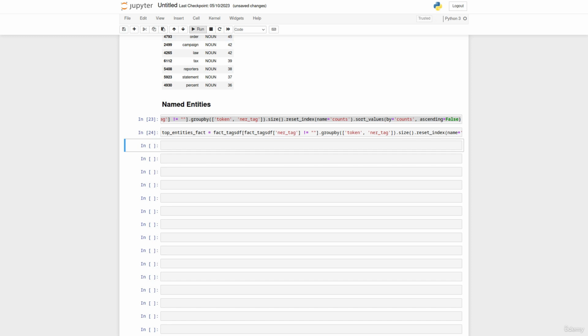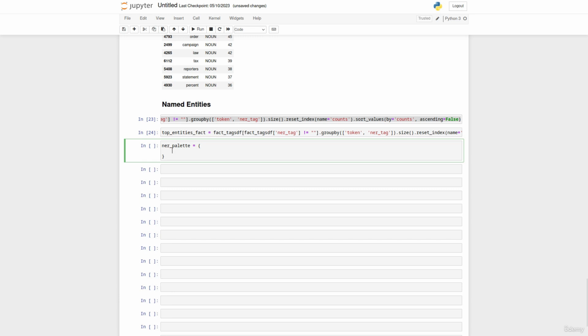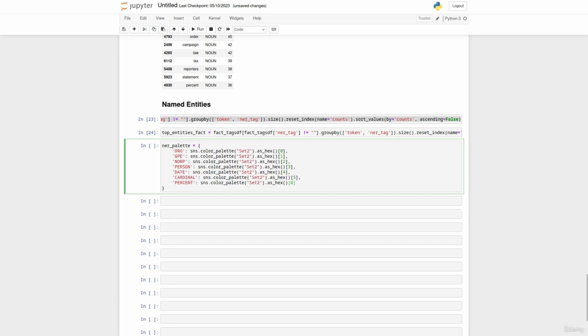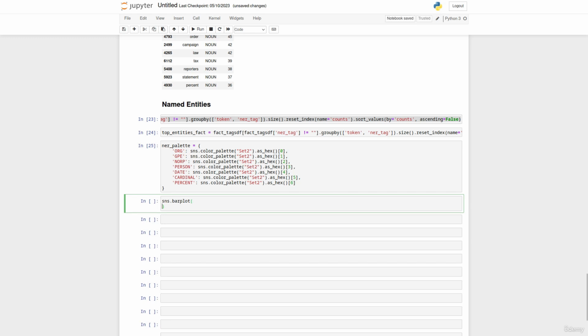I then want to create some nice plots of the named entities that have been pulled out so that we can use this in presentations or take it to stakeholders. So the first thing we want to do is create a colour palette to make sure that both plots are in the same colours for the different named entity tags. So for example, if we've got different people being pulled out of the different data sets, we want to make sure that's going to be represented by the same colour in both of our plots, so it looks nice and is easy to understand.